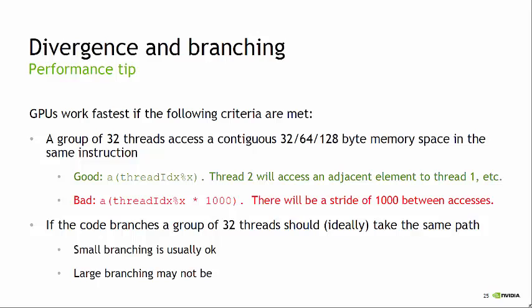So a small amount of branching is usually okay, especially if you have an if statement with no else statement, because then you're not really paying any penalty at all. Large branching, so if you have a select statement with 32 possible outcomes, each of which has a 32-way select statement within, then every thread's going to potentially be going in a different direction, and you're going to have some performance problems. That's quite a pathological case, though. Not many codes look at all like that.